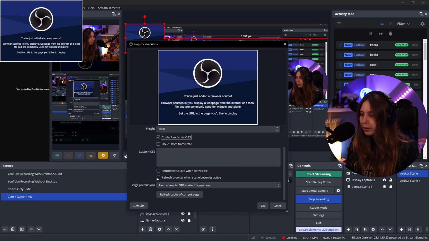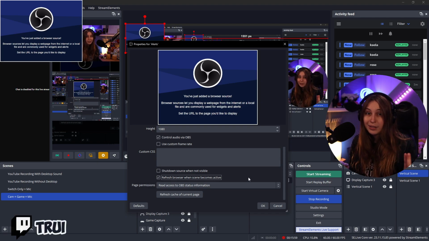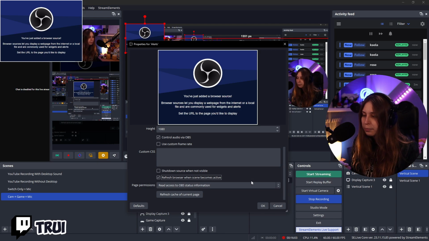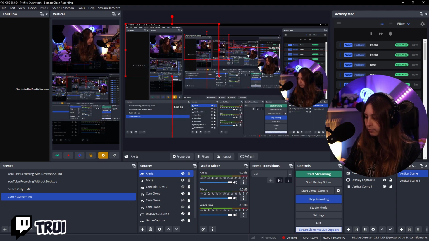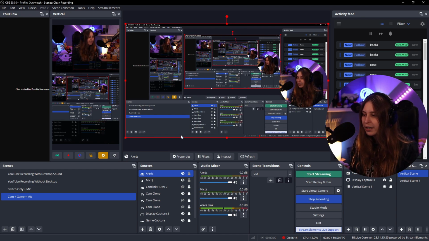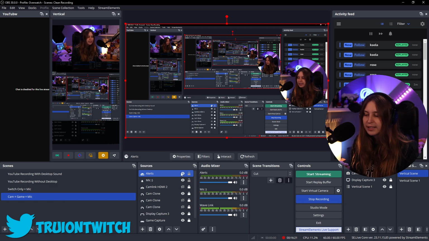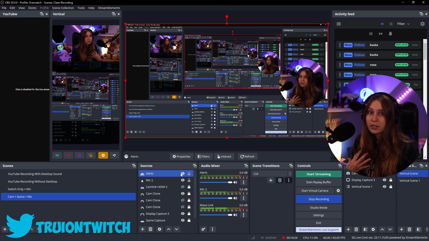And you might want to refresh browser when scene becomes active. This way it will refresh if you hide it and unhide it. So if you have any problems with it, you can click on the eye and unclick on the eye. And if you click on OK, right now it's not filling the screen because I made it smaller. Otherwise that OBS block will be in front of it. But this, you can see that there is a red outline right here. It is here and we can test alerts and it will show up in here. We can hide them by clicking on this. Like I said, that automatically also refreshes the browser source now.